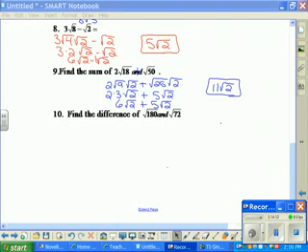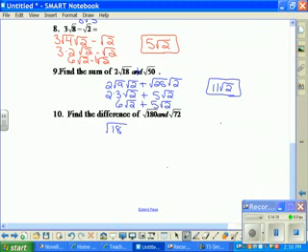Find the difference of the square root of 180 and the square root of 72. So difference means what? Subtract. So we've got square root of 180 minus the square root of 72. We need to break these down. We're finding the factors. So Vadim, how am I going to break down 180? 2 and 45, neither one are perfect squares. Can you think of any others? 36 and 5. Good. Okay, minus.